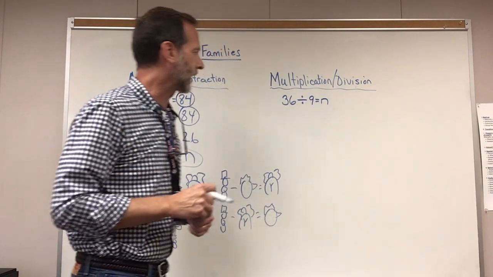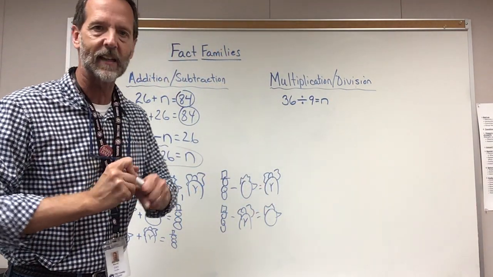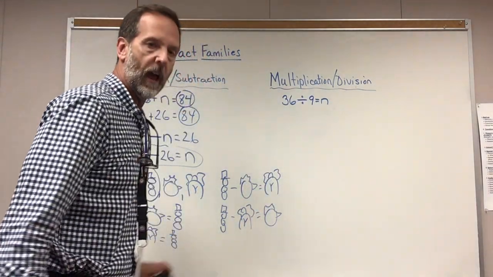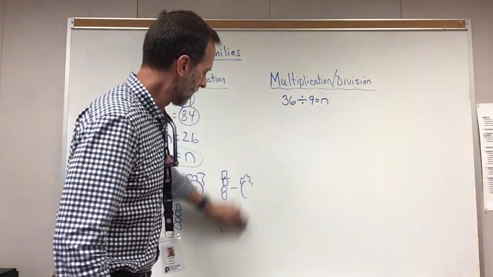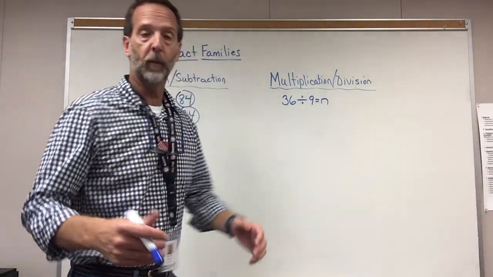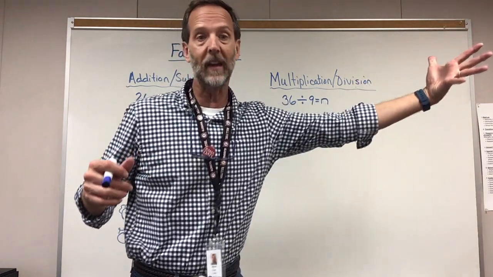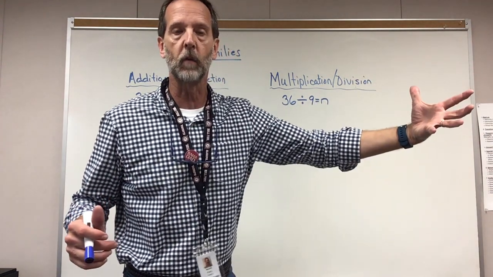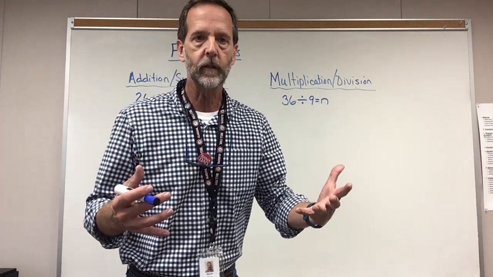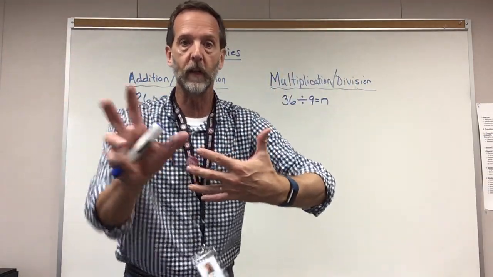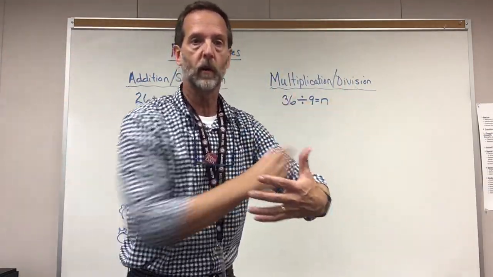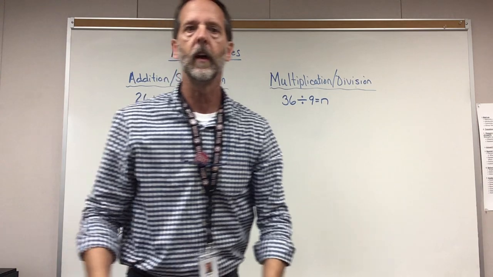Now let's take a look at multiplication and division. Same idea stands here, okay? You're going to have one number that's going to be bigger than the other. When you multiply, small number times small number equals big number. Big number comes at the end of multiplication. For division, you're going to take a big amount, you're going to put it into smaller groups. Okay, so the big number is the start of your division.